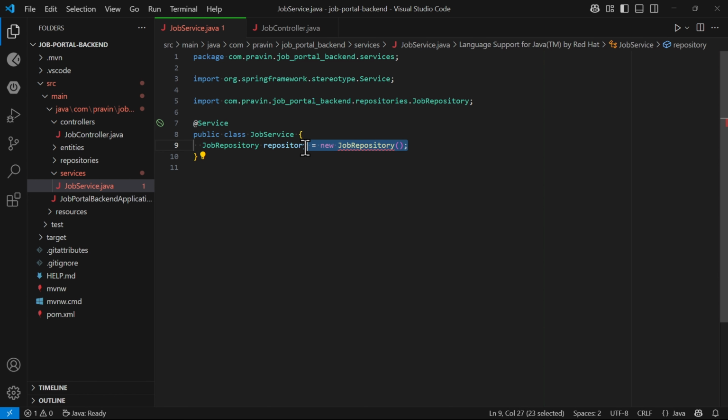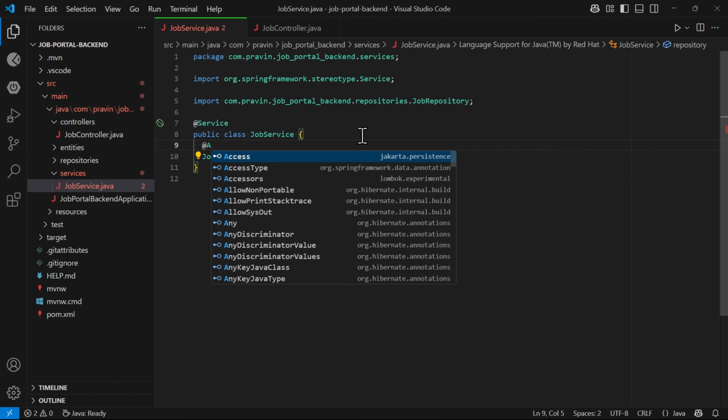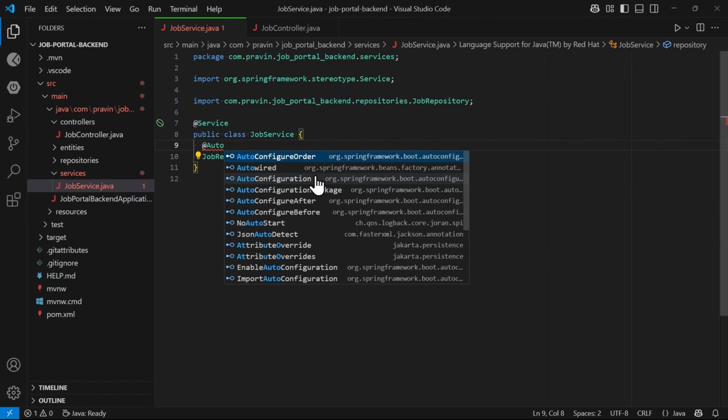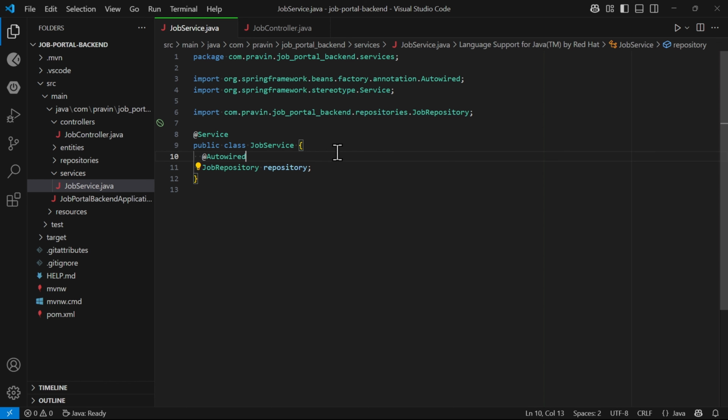Now we don't need to do that much. We just add an annotation here, Autowired, and Spring Boot will do it by itself. We don't need to create the object or a Spring Bean, because Spring dependency injection does it automatically.